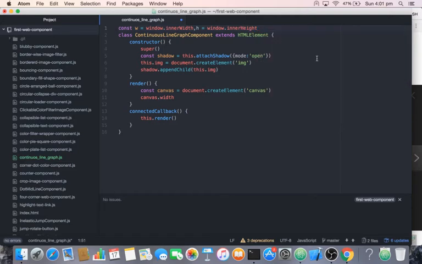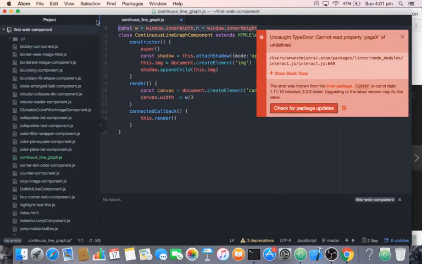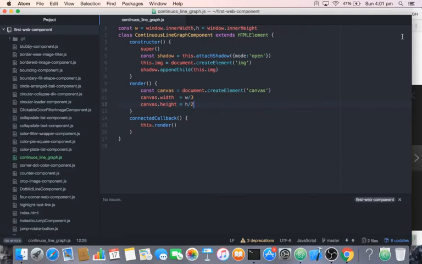So I will set this as W by 3 and height as H by 2. So this canvas will be 1/3 of the device width and half of the device height.